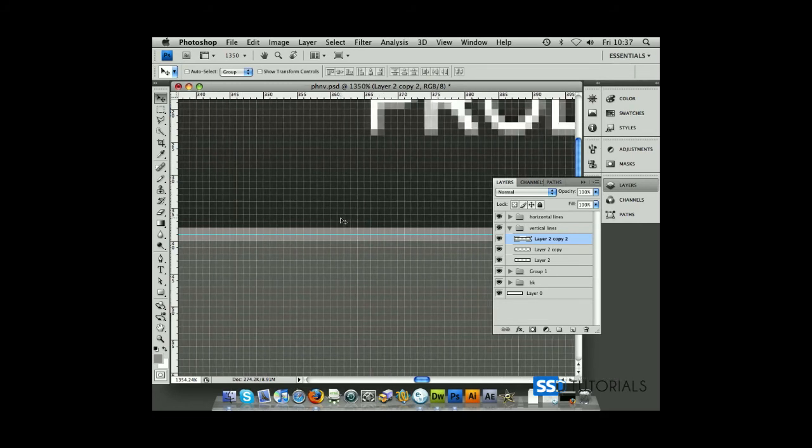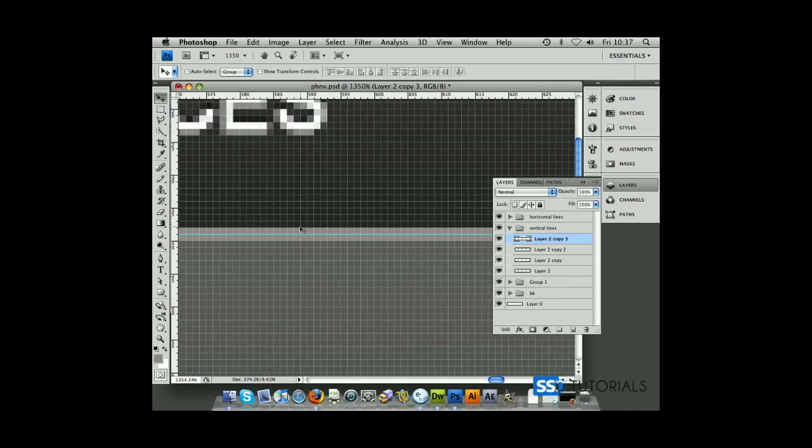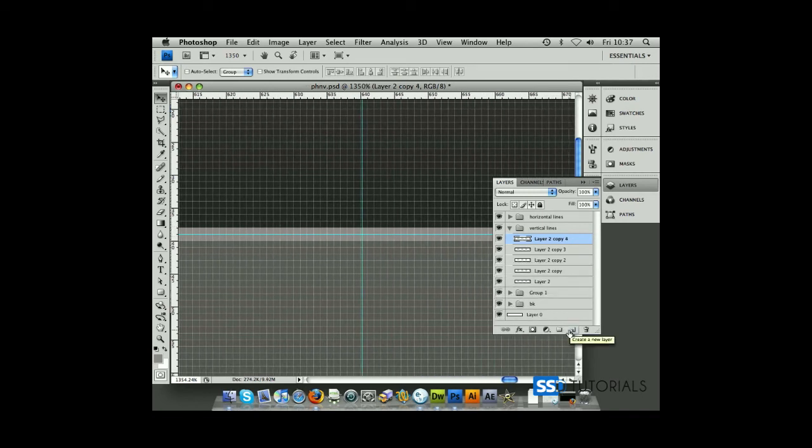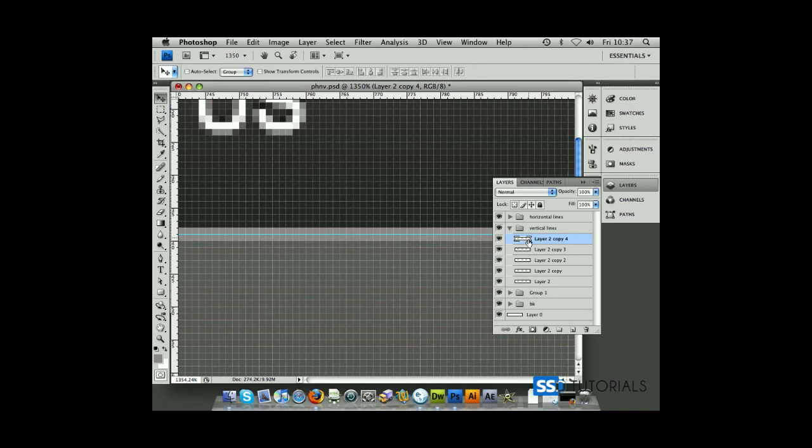That's perfect. Next one, duplicate the line, move it again to the guide on the right, and once more. Okay, and the last one right at the end. So we do the same.